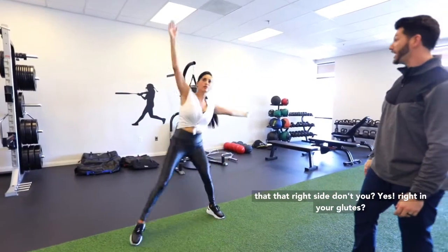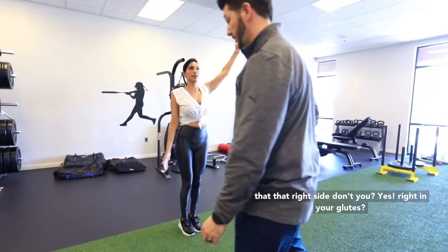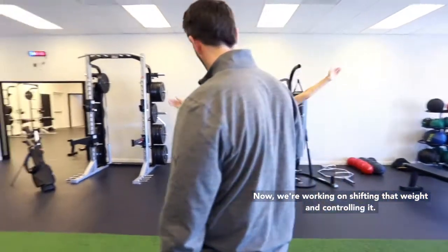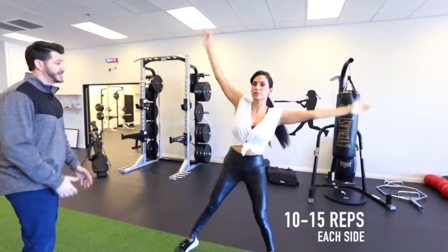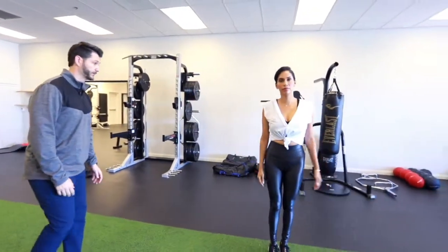And you really feel that right side, don't you? Right in your glute. Now we're working on shifting that weight and controlling it over there. So we would target this 10 to 15 reps. And then let's switch to the other side as well.